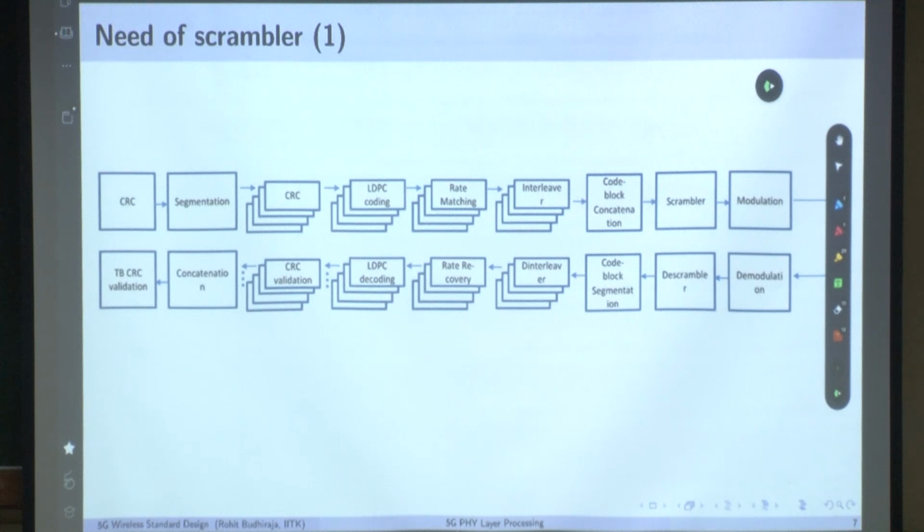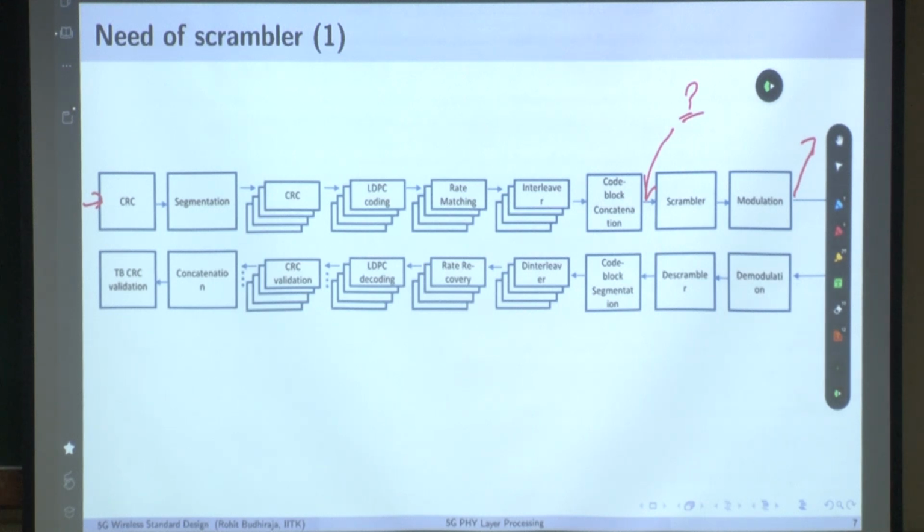Do you have any control on what kind of bit sequence you will get here? You have absolutely no control. You are getting some message bits from here, and it is undergoing a whole lot of processing. That processing of course depends on the message bits, but at the end of this we don't know what sequence we have. We don't care what sequence we have here. But we care that when you transmit, the transmit symbol sequence should have an average unit energy of 1, right?